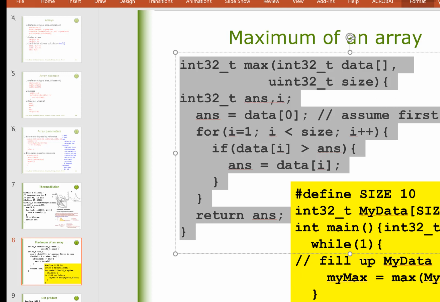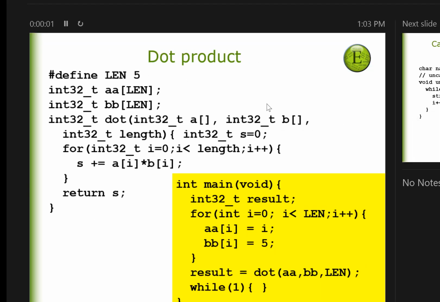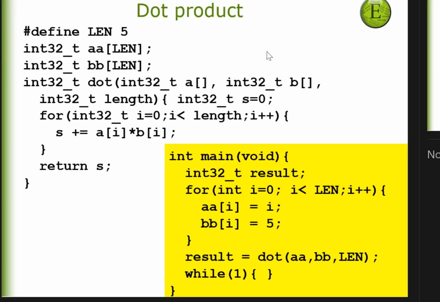Okay, so let's do another one. This one's fairly easy. Dot product. Well, I don't know if it's easy or not. If you look at the first parameter, what is the type of A? Signed integer. No, it's actually not a signed integer.